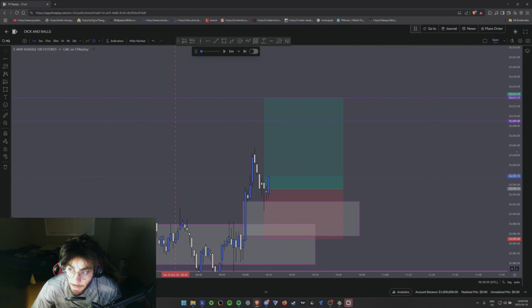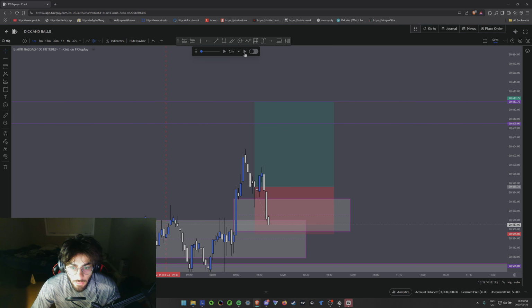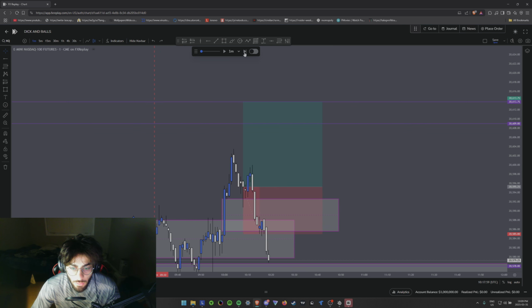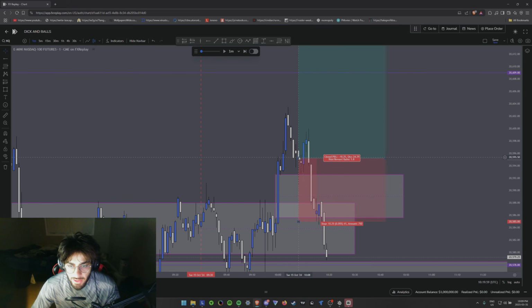Yeah, I would have taken my entry right here on that candle closure, and let's see what would happen, right? If you're an RR demon, you want to go for high RR, and that's how you like seeing the market. Do this 1, 2, 3 R. If you don't, put it back, right? Here we go. Taken out, right? It probably got taken out because this candle wasn't bullish, but I'm just giving you guys an example. Okay, so here's how you set your TPs and SLs, right?